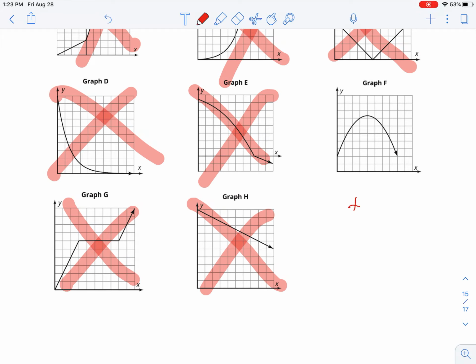Okay, that is our independent, our x-axis. Our y-axis is the dependent. Oops, not dependent, because we actually have a name for that. It is the height of the baton, and that's in terms of feet. Okay, now let's finish this off with the scale.